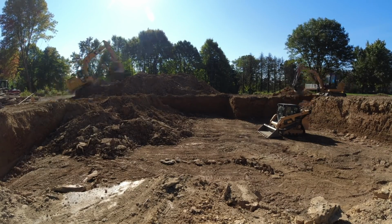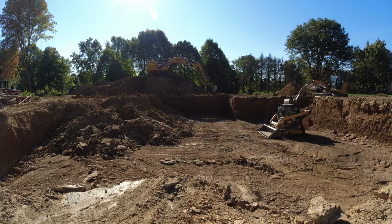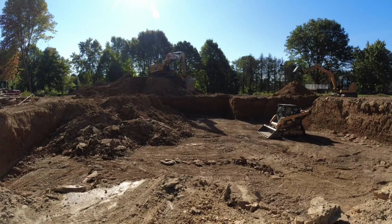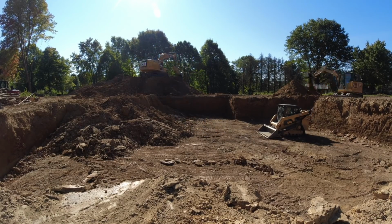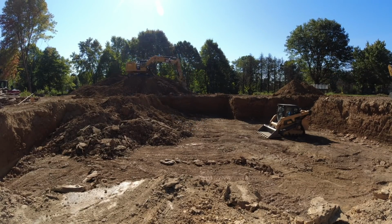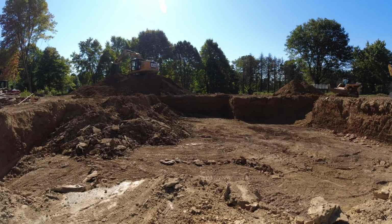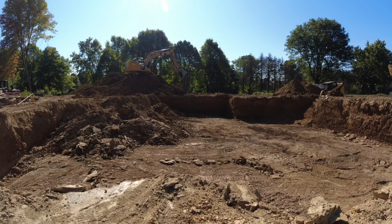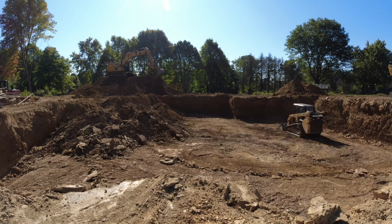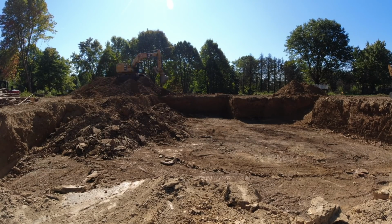So as we're coming to a close on the foundation, finishing up everything, we started working on the sewer line, but there's a walkout door in the basement, and they wanted a concrete footer underneath it. Well, we hit solid rock, so Tommy brought in our hammer for our skid loader and broke that up real nice and dug that out.